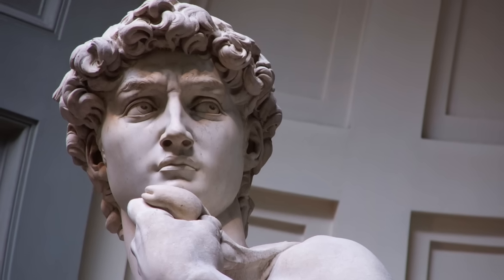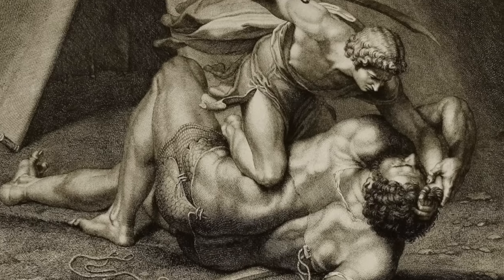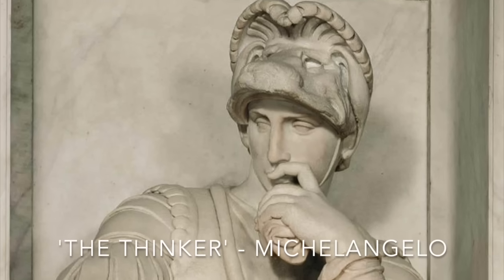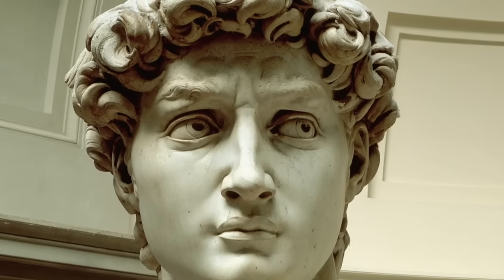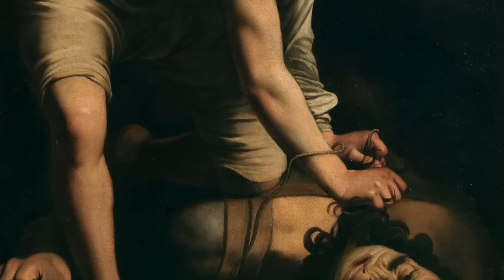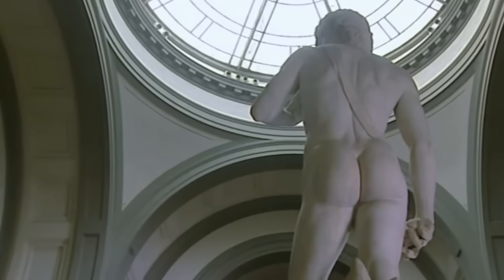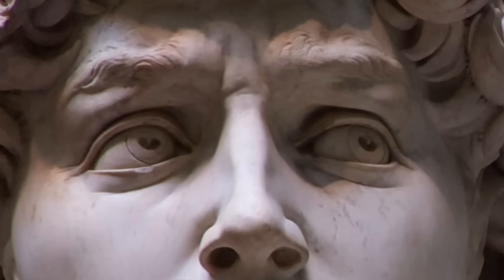This changes everything. By removing the conventional attributes of the Biblical hero, stripping him down both literally and figuratively, Michelangelo also removes a simplistic reading of it as just an illustration of the story, and gives it a wider metaphorical meaning. Michelangelo's David depicts rationality — David isn't about to fight Goliath with brute strength, but with skill and reason. David represents the humanist ideal of a man who can become a hero by his intelligence and willpower alone. Michelangelo catches him at the peak of his concentration as he contemplates the challenge ahead. David's neck is tense, his thigh muscles are flexed, his nostrils are flared and his brow is furrowed with fear.